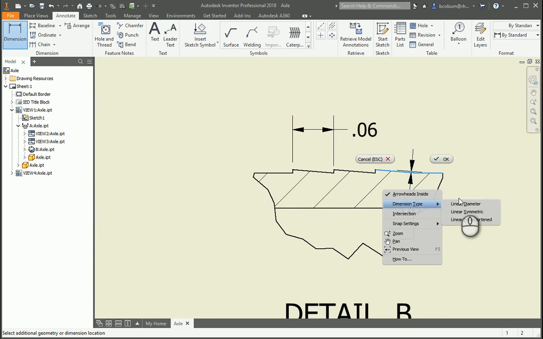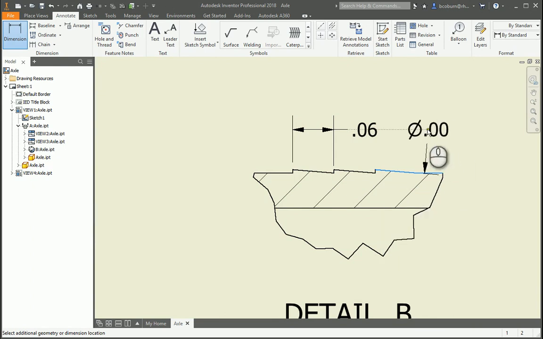And so you can go linear, symmetrical. See, we got all kinds of options in there, but we want to go ahead and dimension from this flat line to that line. So that gives me that angle. And that takes care of those parts.